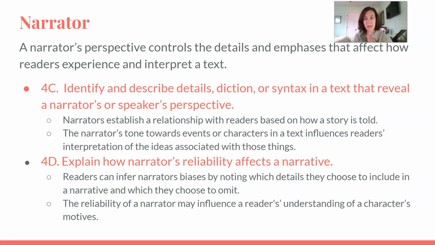4D is all about reliability. It's really a part of 4C in many ways because it's all about identifying, well, what are the details that are being revealed to me and what is the tone? But that does go into the reliability of the narrative. You can infer the narrator's biases by noting which details they choose and which details they omit. The reliability of the narrator might influence your understanding of a character's motives.